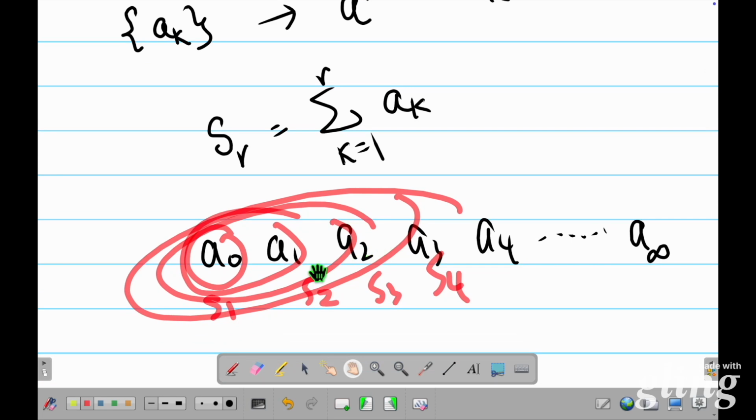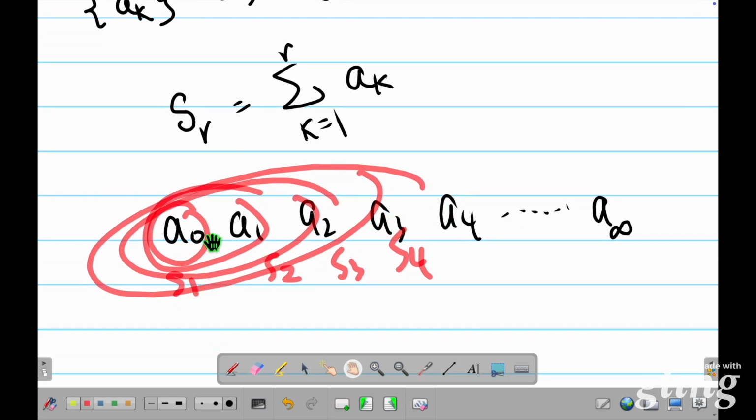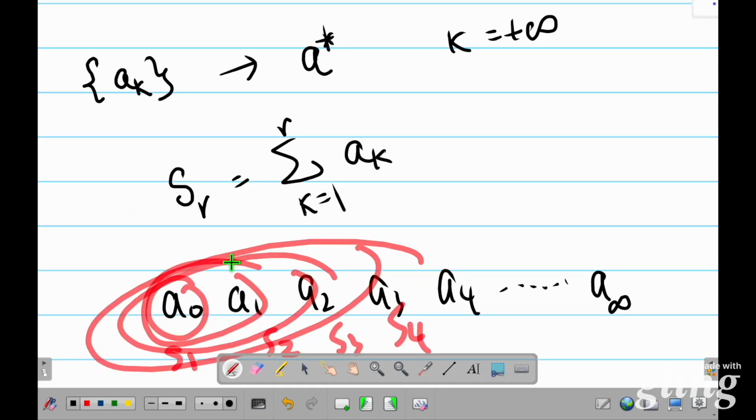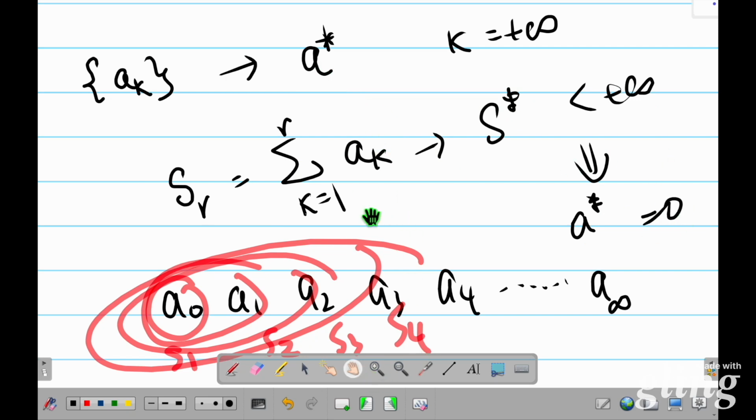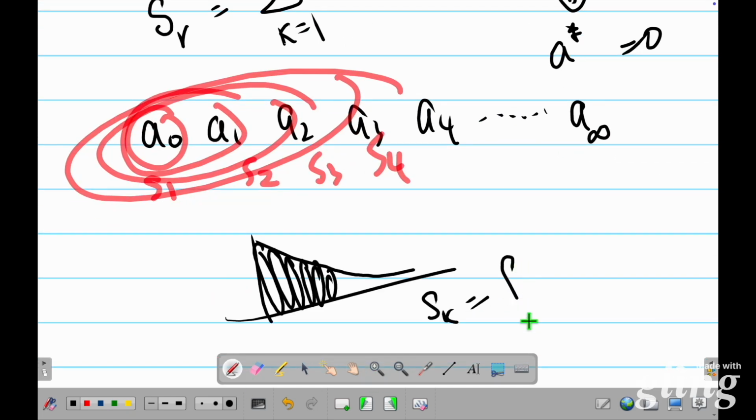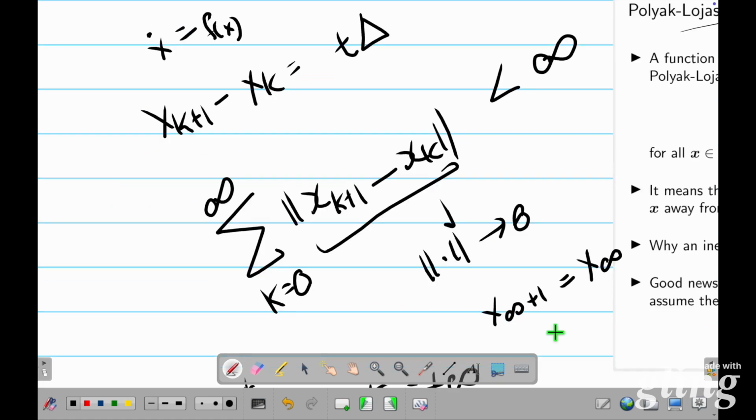The idea is I want to prove limit of sequence. I can prove limit of series, okay? This is sum all of them. This is series. If this thing converges, okay, that means what? That means this thing converges to S something, which is not positive infinity. Then it implies A star, that means where A converges, is 0. So this is the analysis thing, or you can think of, which is integration, right? You remember, integration exists if this thing goes to 0. What is converge, right? That's it. So that's the idea how you prove converge.